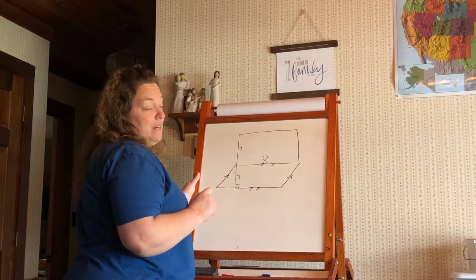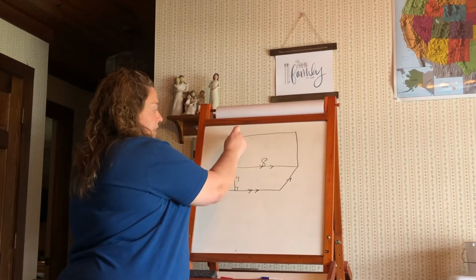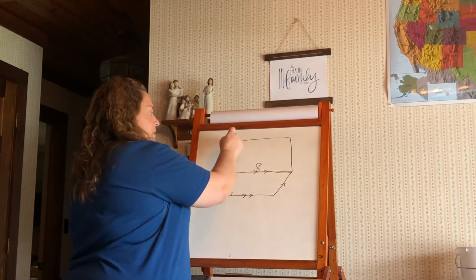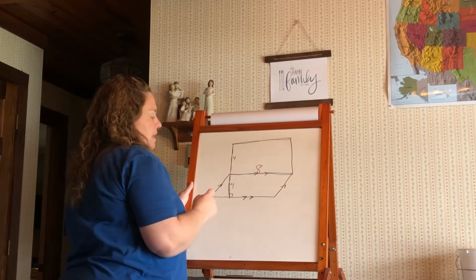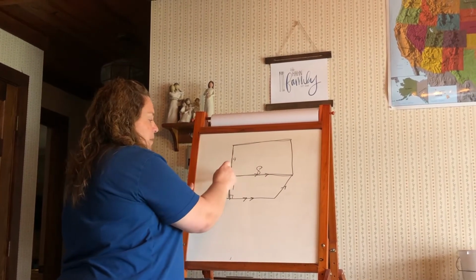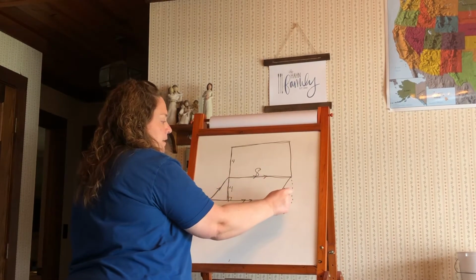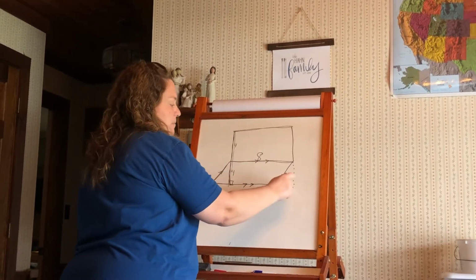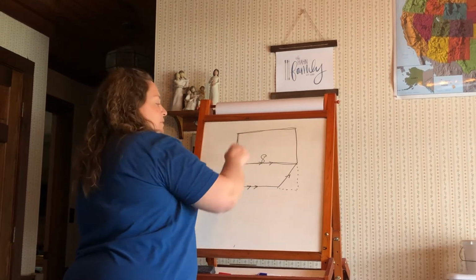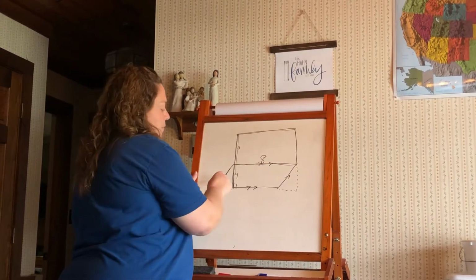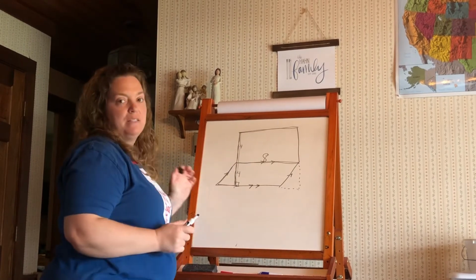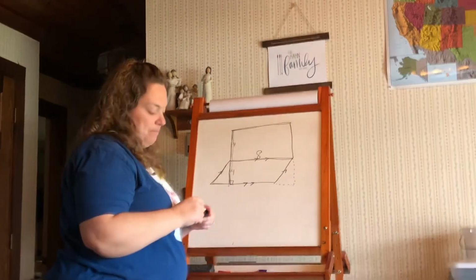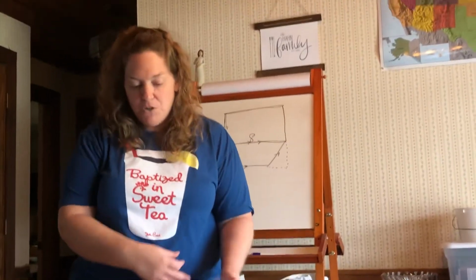So what you could do here, guys, because you know that this is 8 feet, and this is 8 feet, which means this is 8 feet, you can assume that this shape fills up this space, which would mean you have 8 times 8, and that would give you 64. That would make up for that amount of space there. Or you can do the area of this rectangle plus the area of this parallelogram. Either of those ways. Turn the page.